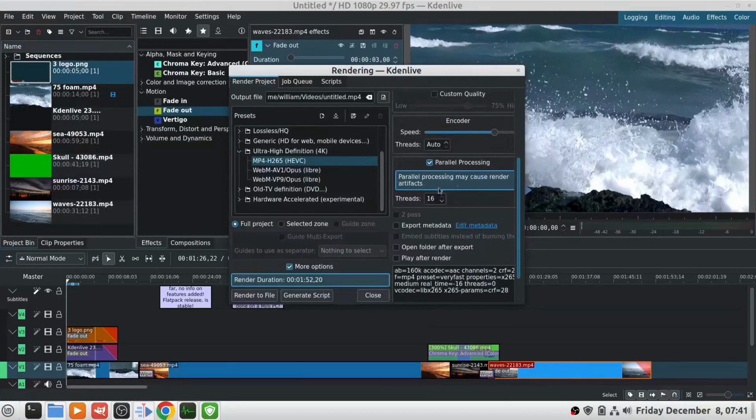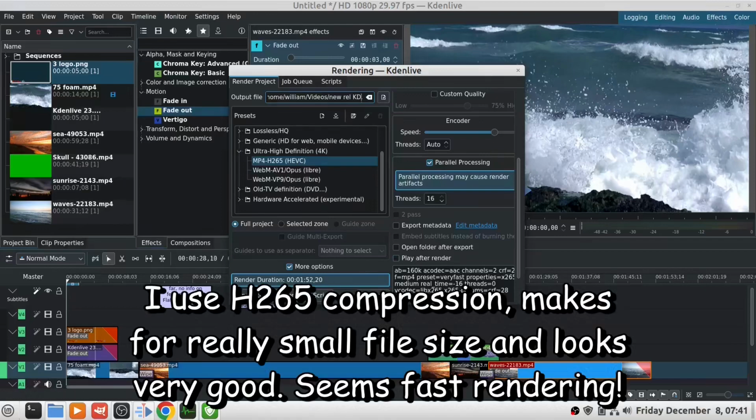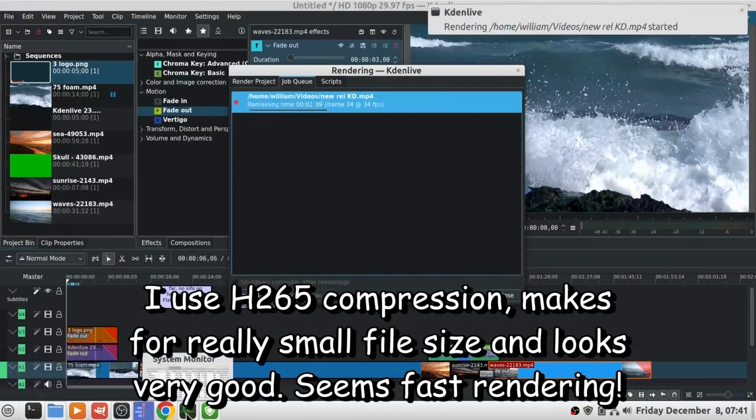Okay, right now I'm getting ready to render, and I'm going to pull up in Mint what I believe is called System Monitor. It's built into the Mint OS, and it's in other Linux systems also. And this thing works. Okay, so we're getting ready. I'm just showing you, I use all 16 cores to process. It gives you a warning that, hey, it could cause artifacts. It never does. So we're rendering.